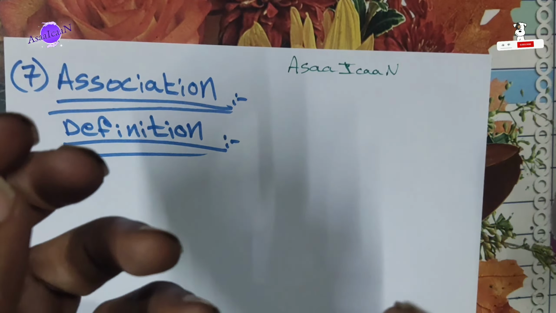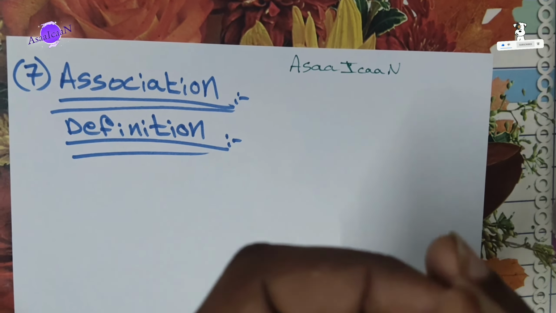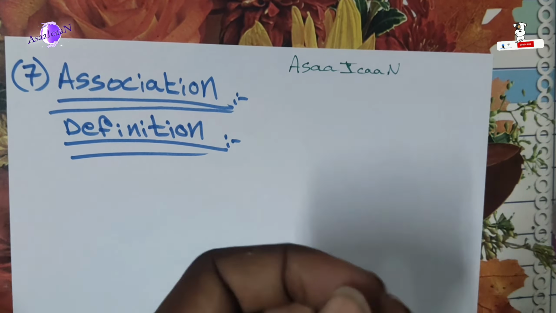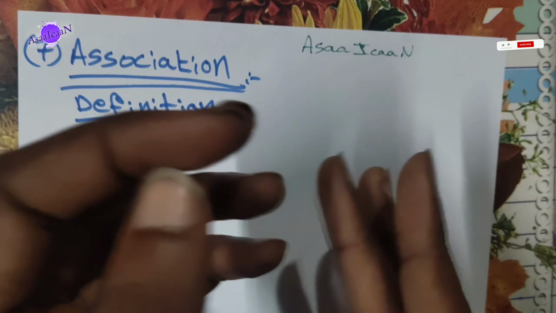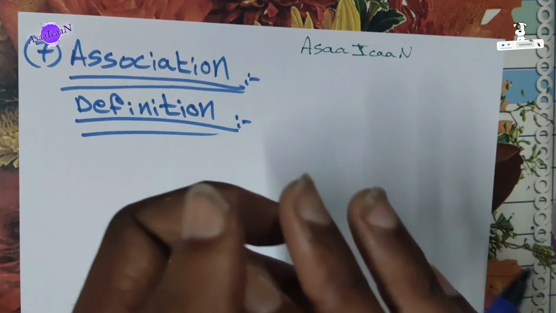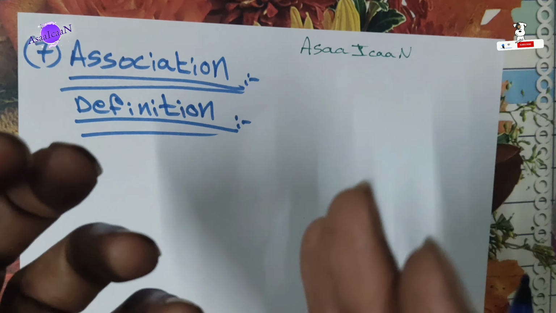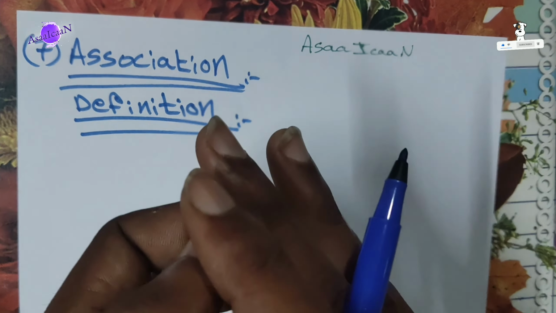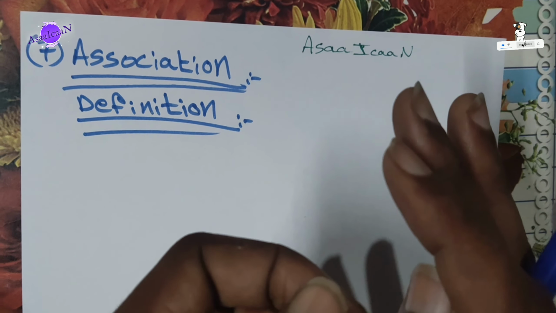It is a relationship or connection between two or more classes where objects can interact with each other. I can explain it very simply. Listen carefully. In simple words, think of a classroom, with a student and a teacher. A student can learn from a teacher, and a teacher can teach students. This connection between student and teacher is called association.